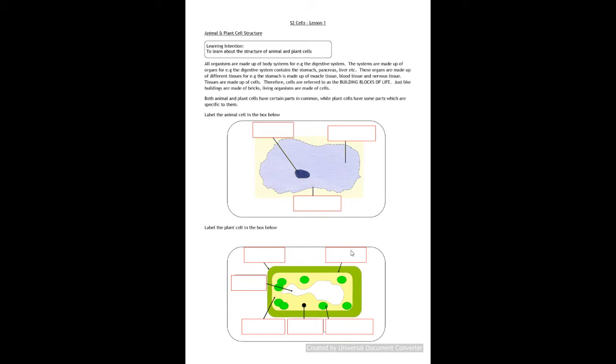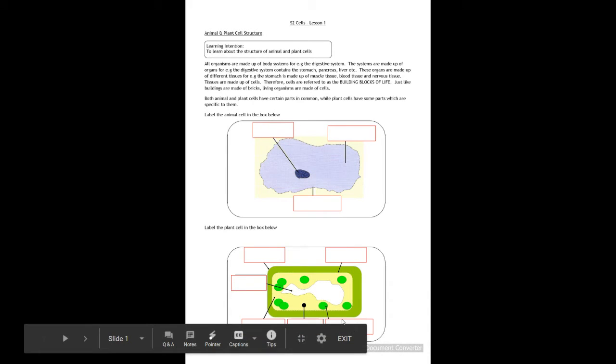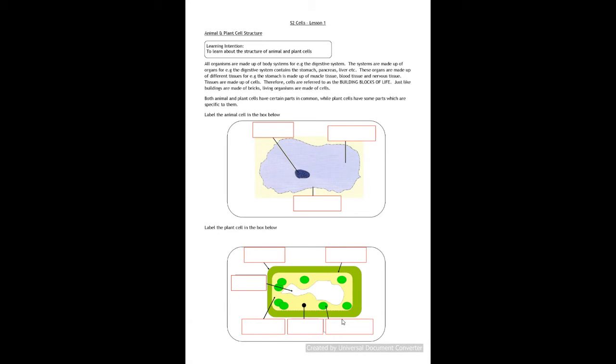So if we start with the green circle, I said that there's some other things that happen within the cytoplasm, and that some of these things happen within what's called the chloroplast. Photosynthesis happens within what's called the chloroplast. So this box here is the chloroplast. C-H-L-O-R-O-P-L-A-S-T. Difficult to spell off the top of my head. Chloroplast. Now, the chloroplast is where the plant gets its energy from.